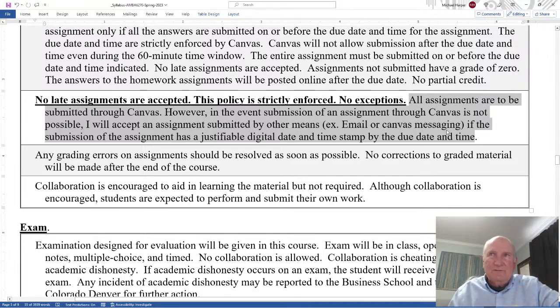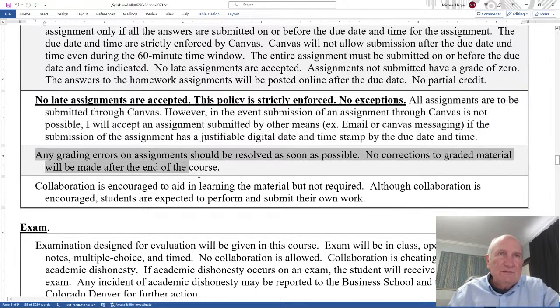Sometimes they'll message it to me. If the submission has a justifiable digital date and time stamp, and it's by the due date and time, and that pretty much happens every semester, that's fine. I will accept it.